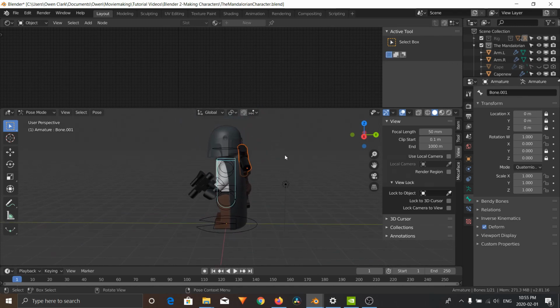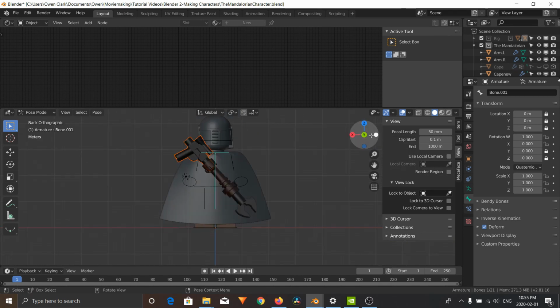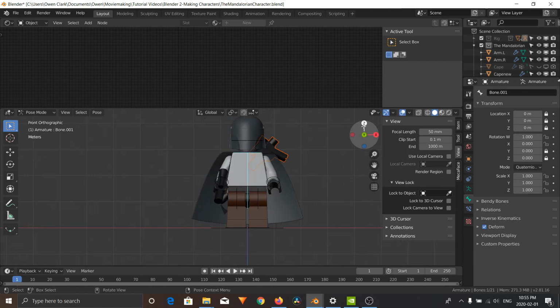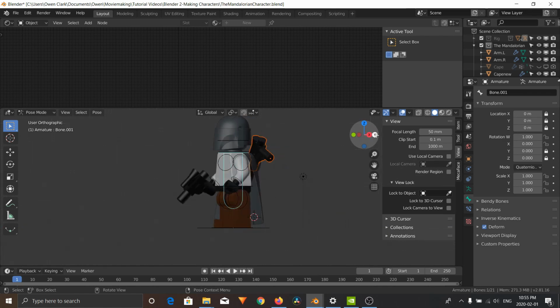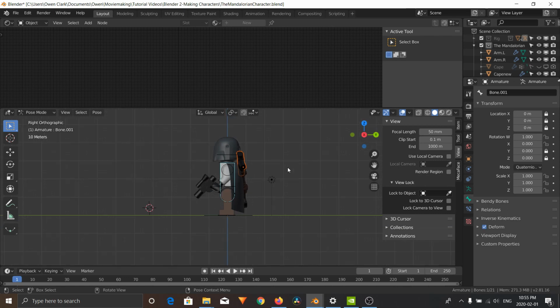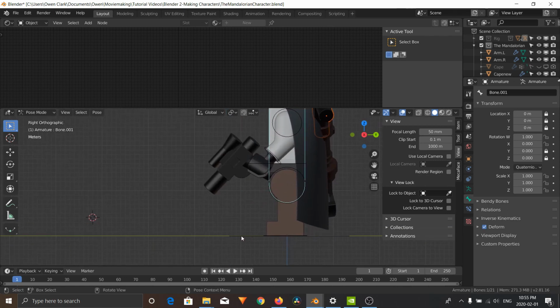A cool trick you can do is select different viewpoints using this gizmo up here. I can select the back, the front, the top, the bottom, the other side. For a walk cycle, I'm going to select one of the sides so that I can really see the walk, and for example, when the foot is contacting the ground, I can see if it's too low or too high. So let's get into this.